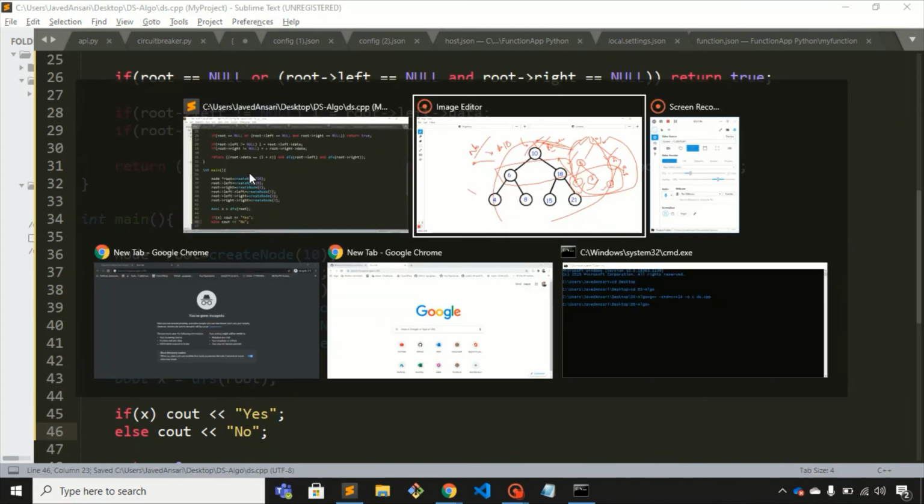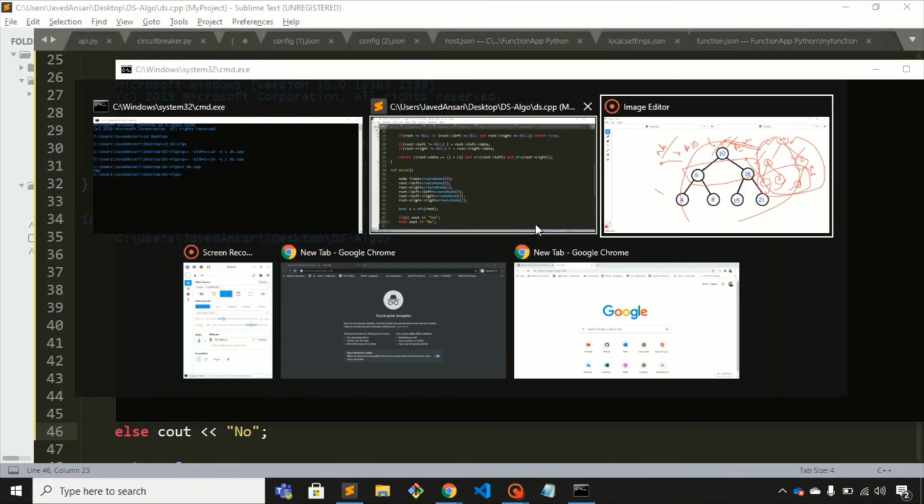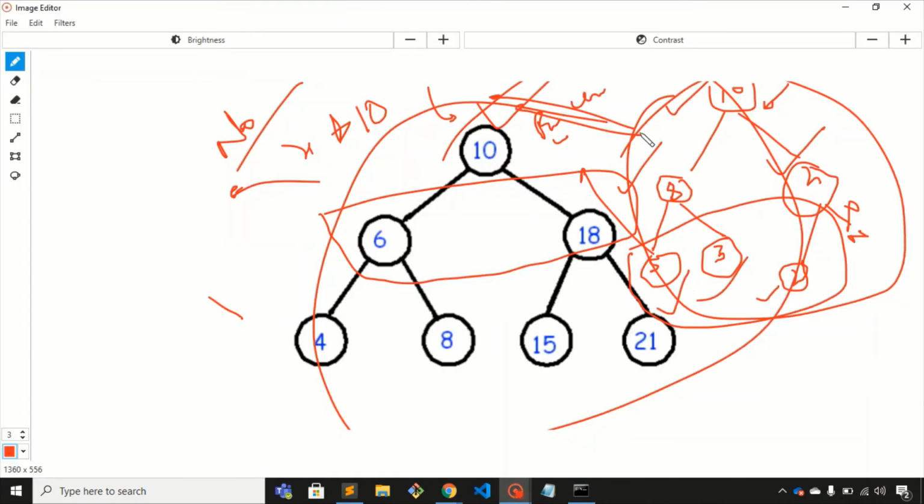Now let's compile this. It is compiled successfully. Now if I run this, you can see that the output is yes, meaning this tree follows the children's sum property.